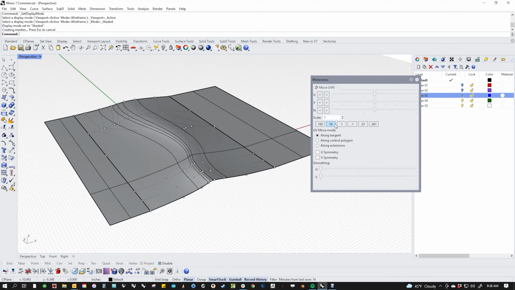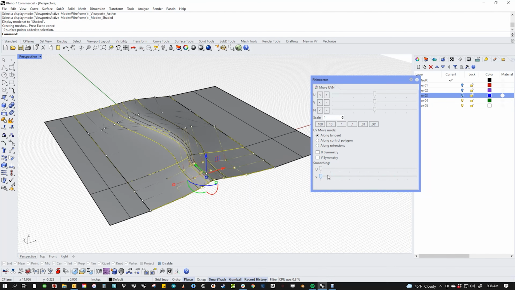The other thing that I want to point out is there's scale in here, right? So if I grab these guys, let's grab a bunch of them, and I have my scale set to 1, it works like this, right? If I set this to 10, this slider works a lot faster, and if I set it to 0.1, now it starts to really slow down.